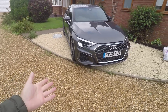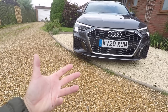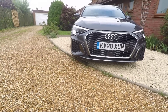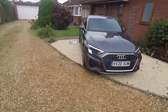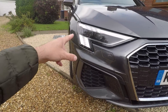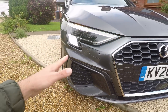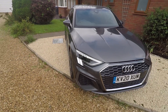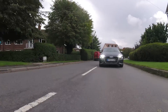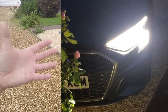Starting at the front, we've got a much bigger grille and a couple of fake grilles either side, which are clearly trying to impress people in far eastern markets where these cars sell in great numbers. On the S-line I think it's okay and as an overall design it works pretty well. We've got the £675 matrix LED headlights which have a trick array of 15 LEDs. They operate in a more advanced way — you get main beam that only switches off the portion affecting oncoming traffic rather than all of it, so they're worth £675 of anybody's money, particularly if you drive a lot at night.